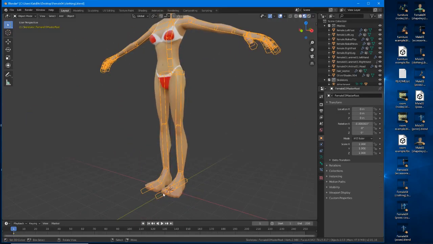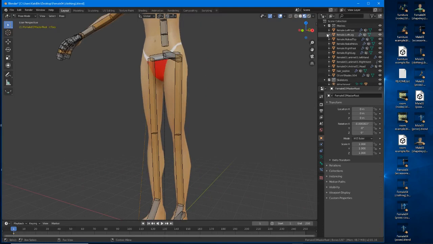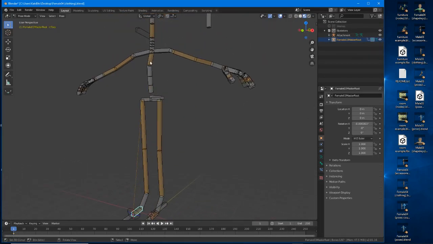But the skeleton for this has some special bones. If we switch to pose mode and disable those, we can see that some of the bones are tinted orange, and those are basically control bones without getting too technical.